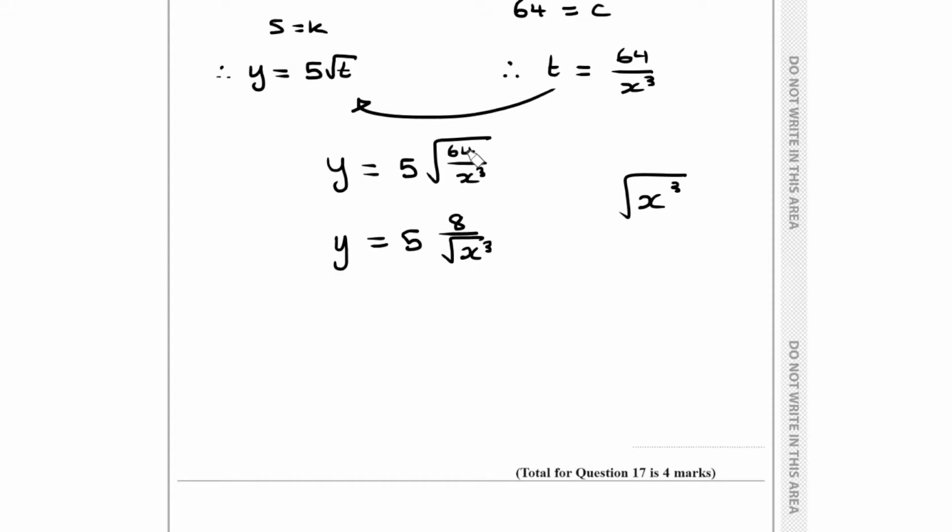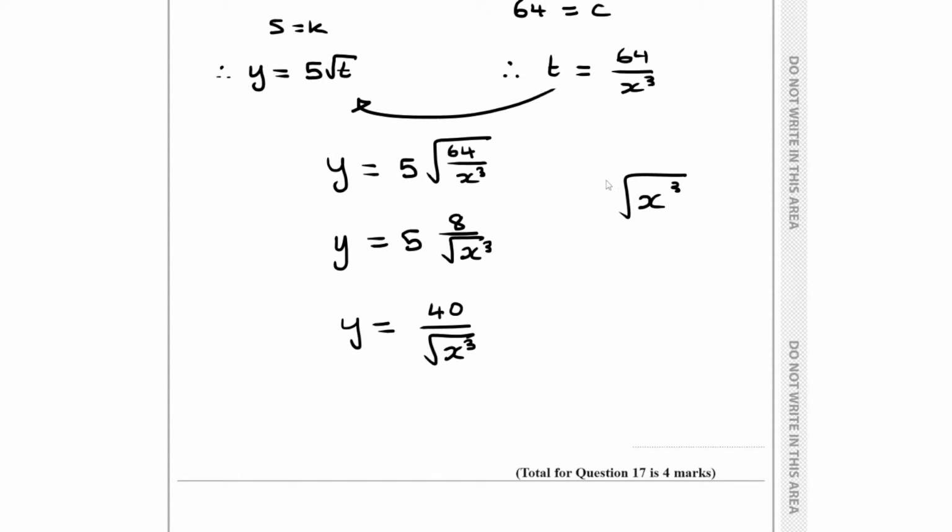Oh yeah, square root the 64, and then we can multiply the 5 and the 8, can't we? When you have a whole number, so the 5 is a whole number, isn't it? And you're multiplying by a fraction, it only multiplies the numerator. So not the denominator. Otherwise it would just cancel out. So that's what they mean by simplify.